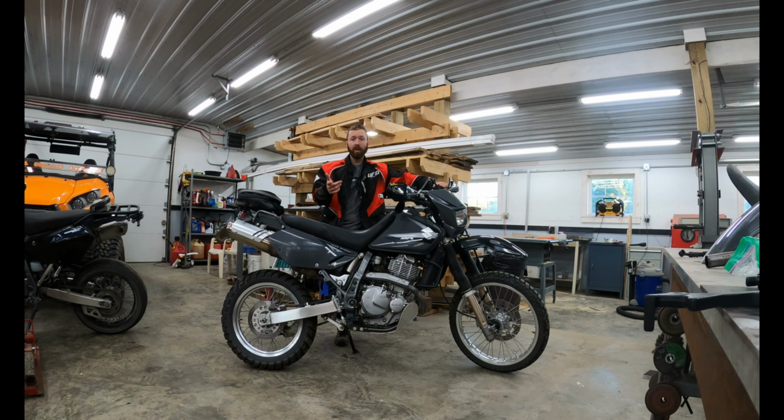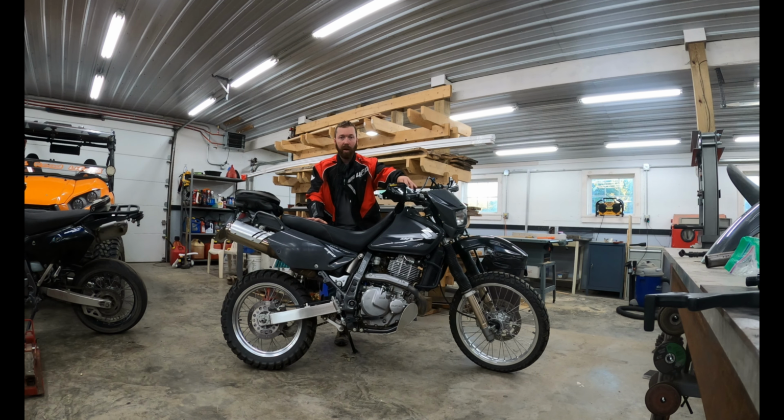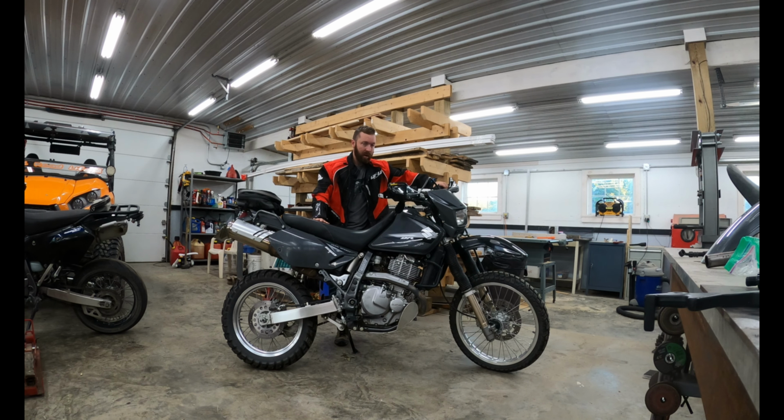And it wheelies really nicely. I would almost say it likes to have the front end in the air as much as the DRZ 400 Supermoto over here, which was extremely surprising to me. I did not expect that. It's a very well balanced bike. It's smooth power, so it really was not that hard for me to hop on and just start riding wheelies with it.